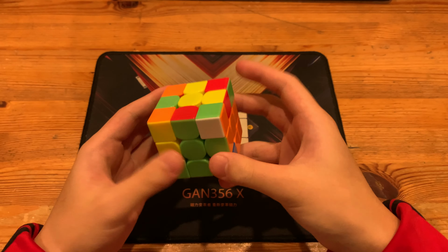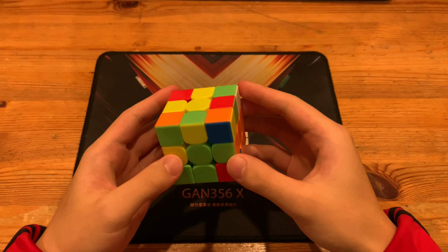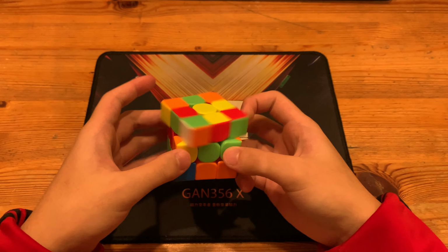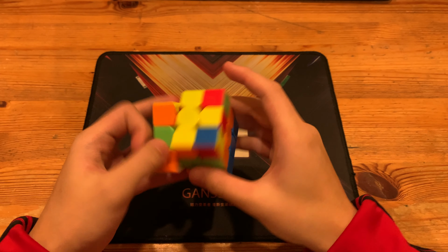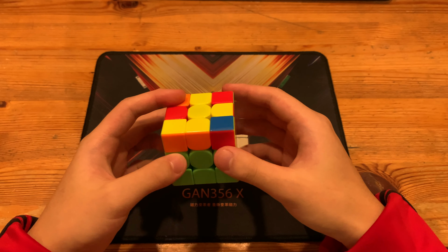But anyways, what you did was pair it up. And instead of pseudo slotting, you could also just keyhole. And in this case, we do a D' U' D' U, and then insert this corner and then D. But you just paired it up and then inserted. Then pair this pair up. And instead of rotating for a sledge, you can just do a lefty hedge. So F' L F L'. And anyways, you had this COLL followed by a U perm.